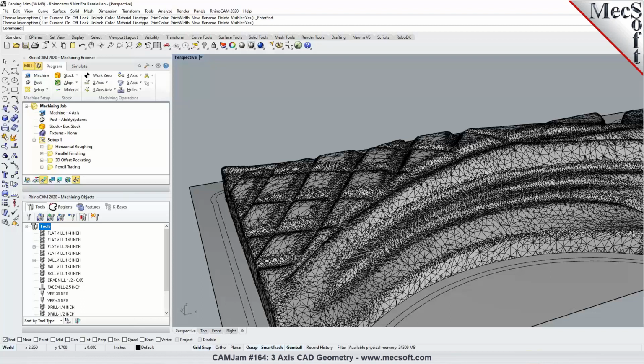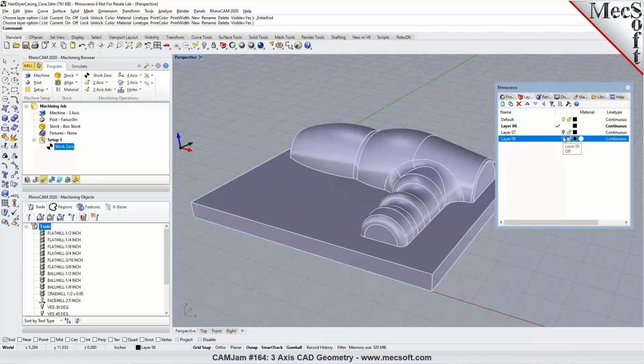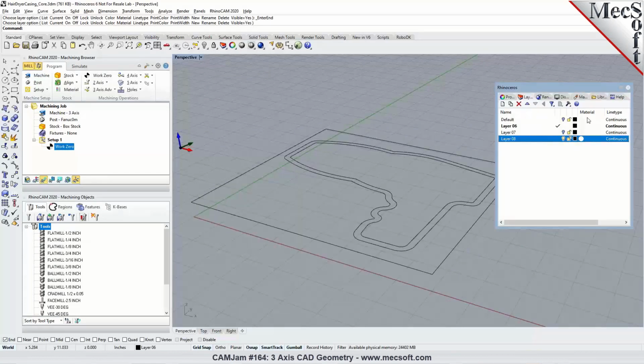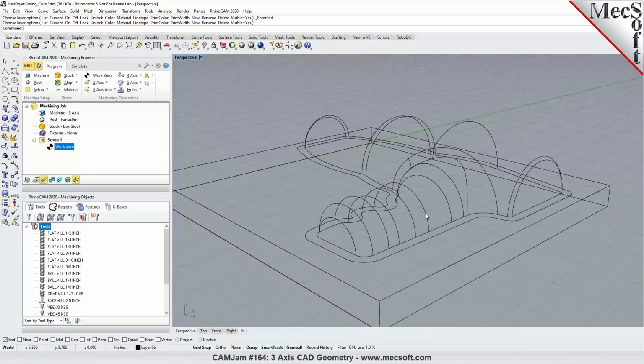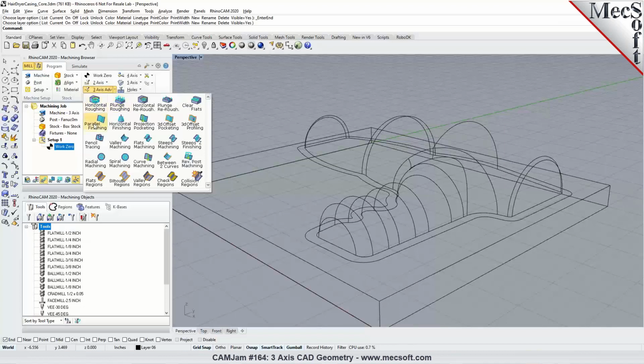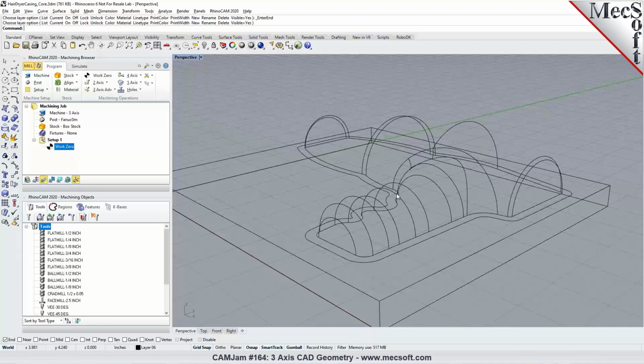Now, sometimes users ask us, I have a 3D wireframe geometry, can I generate a toolpath for that? A wireframe basically represents a bunch of curves that could be in 3 dimensions, 3D curves. To generate toolpaths in 3-axis, you will not be able to use a wireframe geometry. You need to have a solid or a surface geometry. If you go into the 3-axis methods and select any of the methods in here, it's going to notify you saying no active part. An active part requires you to have a solid, a surface, or a mesh geometry.